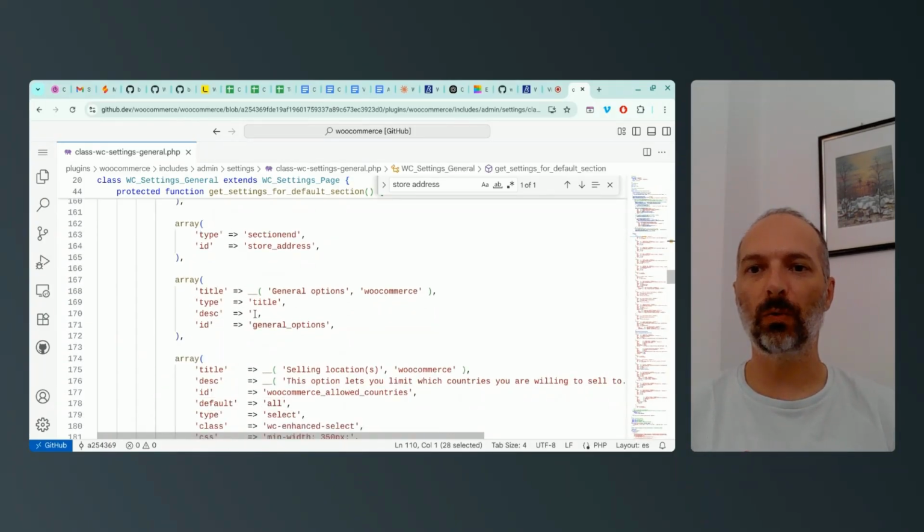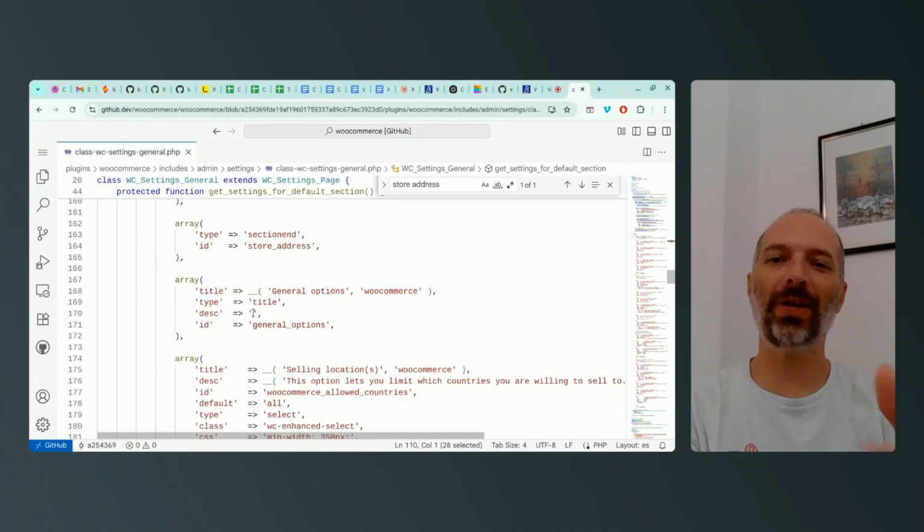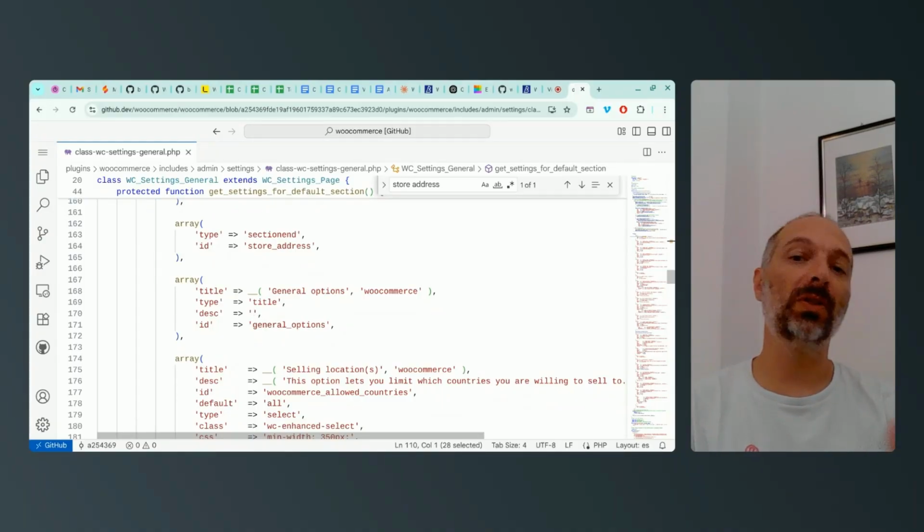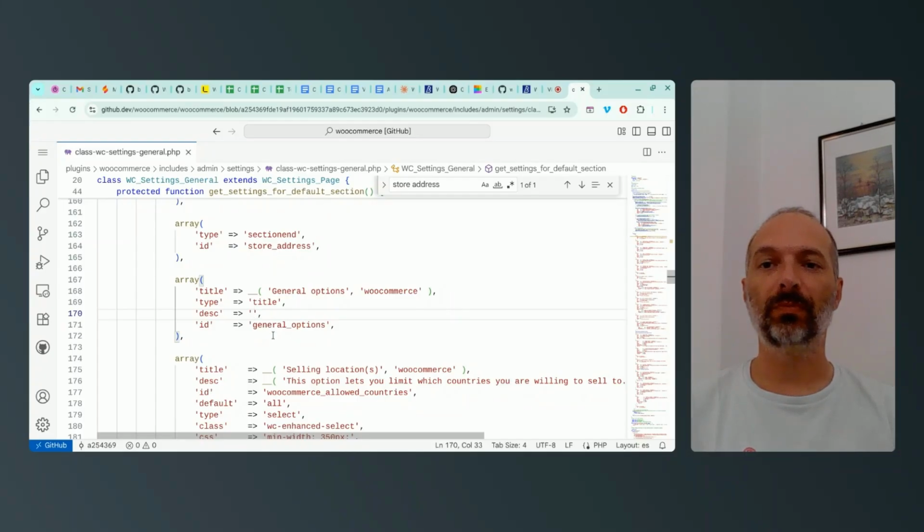And here is where I want to live edit my string in this case. It's not code, it's nothing major, it's just a description of a setting. So in here, I might want to describe what this section is about.